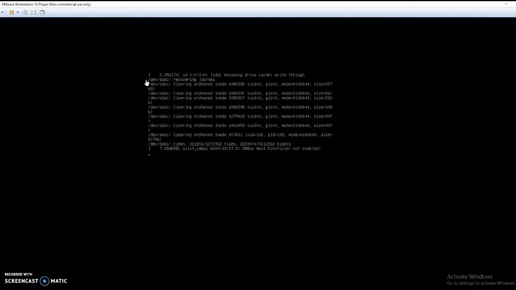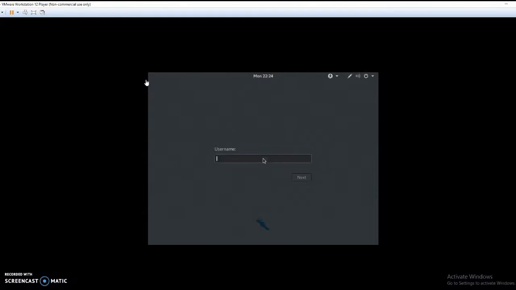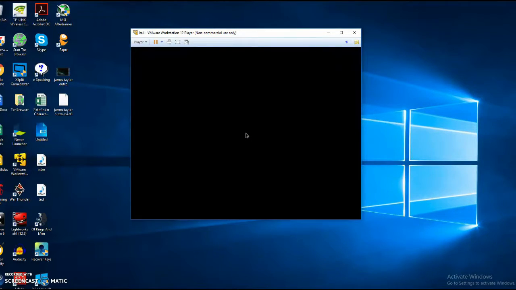Once you see this gray screen where it says username, put the username in: root, which is the base user for a Kali system prior to any users being established. The password is the one which we set previously, which is toor. After login, Kali should come up with varying degrees of speed.